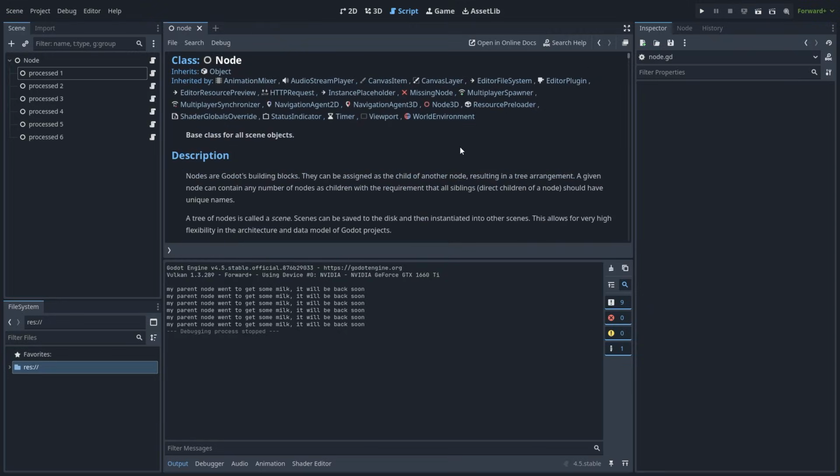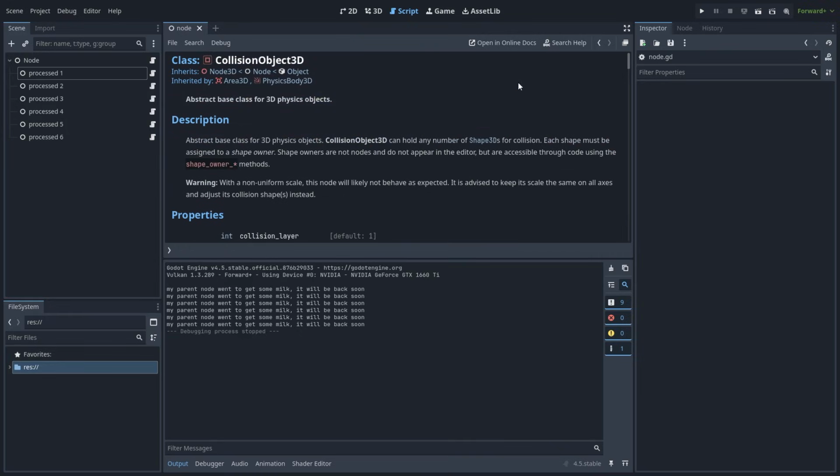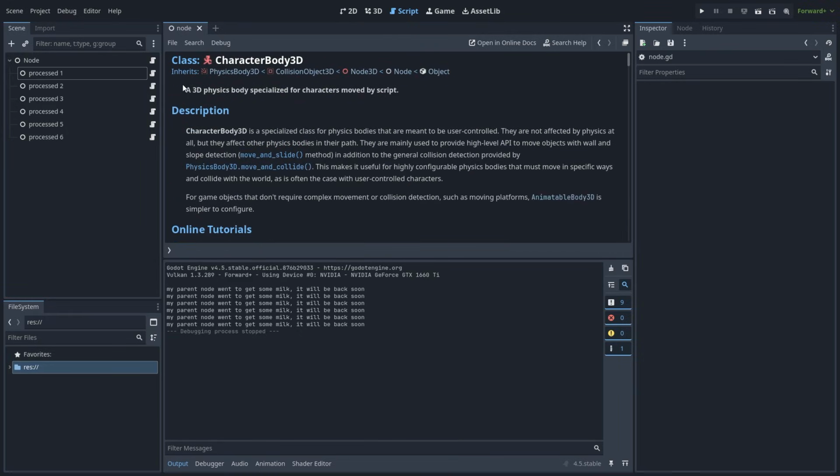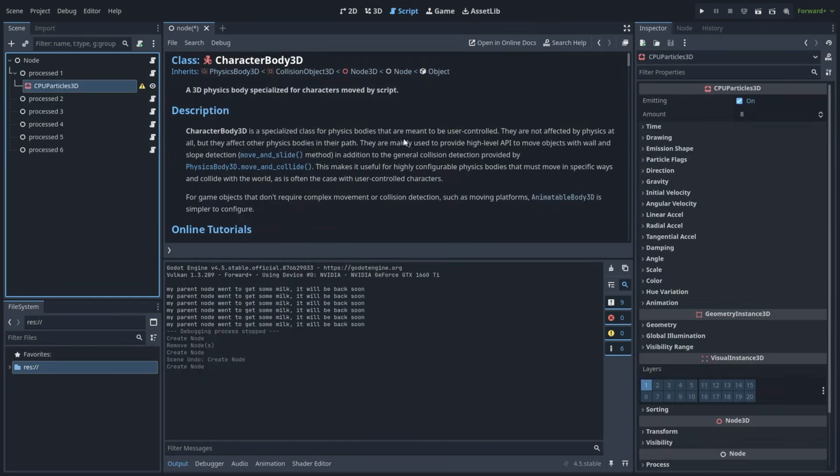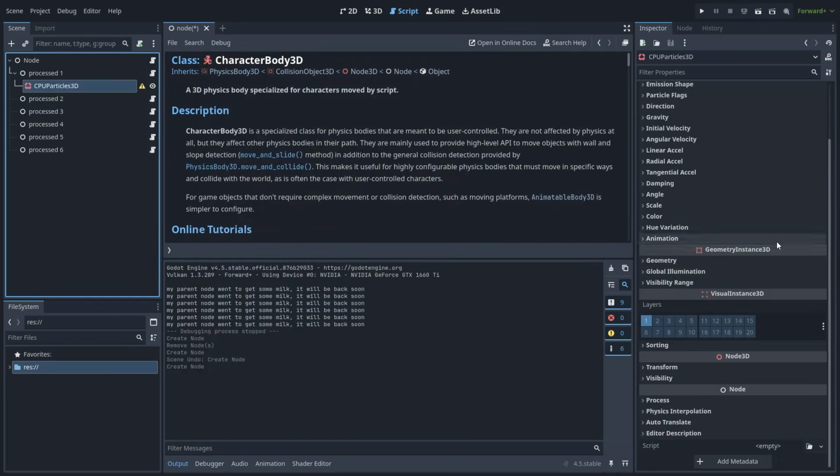After this class evolution step, everything that you want to have in your scene tree or node tree, which are two equal terms, is an heir of the base Node class through some inheritance chain. Godot has many built-in nodes for your toolkit, and you can check their exact inheritance chain by opening the docs page for that node, or here when you create a new node, or here in the inspector panel on the right, where you can see that properties of objects are grouped under different titles. These titles are also the steps in the inheritance chain, so you can see in practice how each inheritance evolution step adds new properties to an object, widening its area of involvement in the engine's lifecycle.